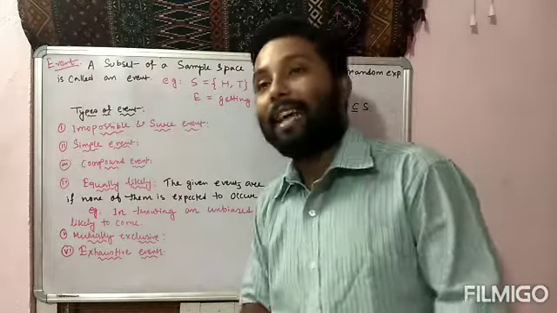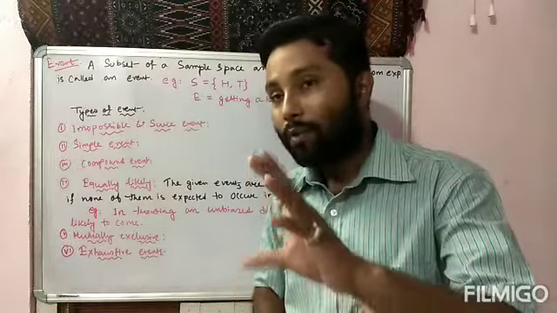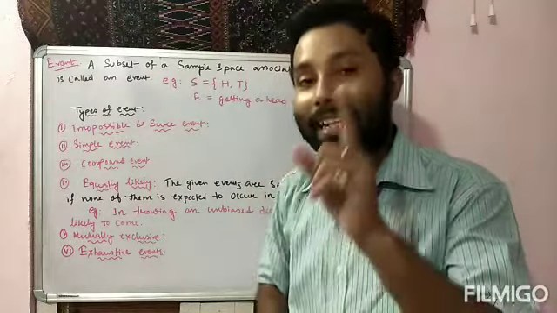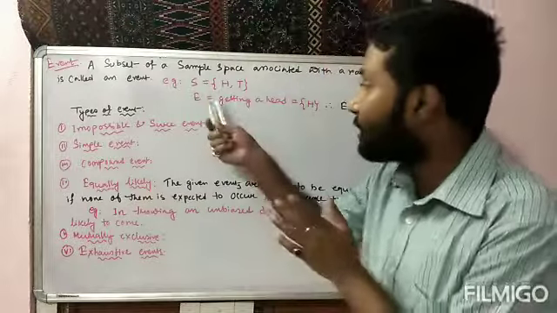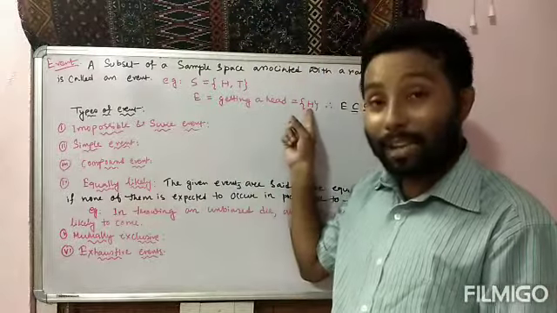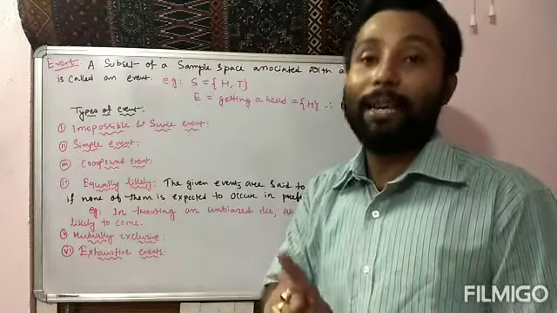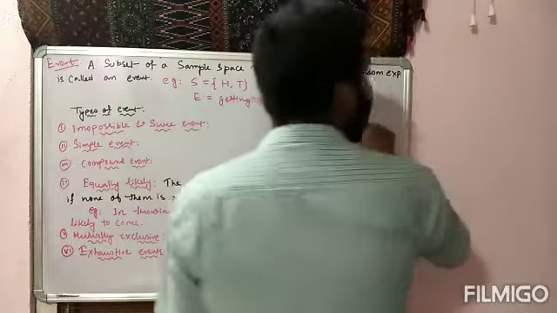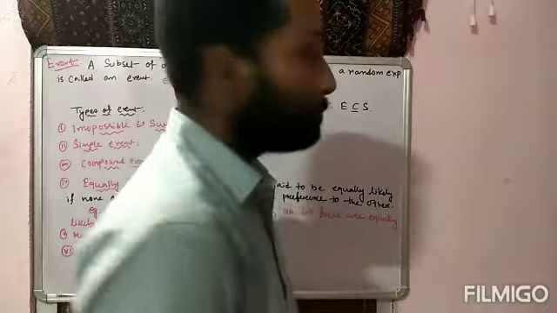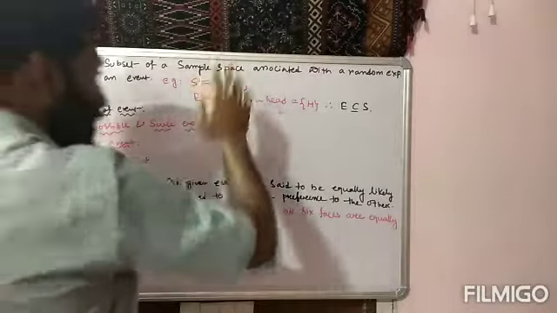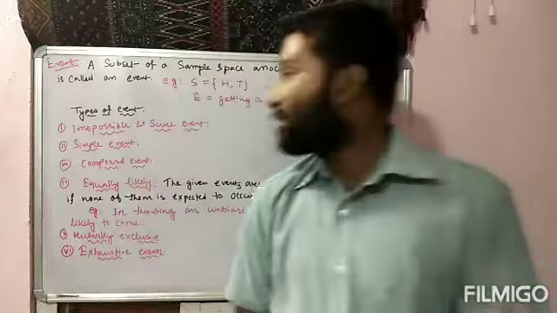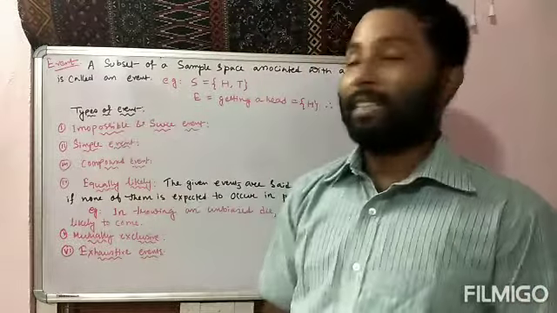ठीक है, एक सैंपल स्पेस होगा, उसके जो एलिमेंट्स हैं उसमें से एटलीस्ट एक एलिमेंट इवेंट में होना चाहिए. यहाँ पे भी एक एलिमेंट है इवेंट में, जो सैंपल स्पेस में भी प्रेजेंट होना चाहिए. तब ओनली वी कैन यूज़ दिस सिंबल. This is the subset symbol. Okay, so this is the definition of event. Next will come types of event.